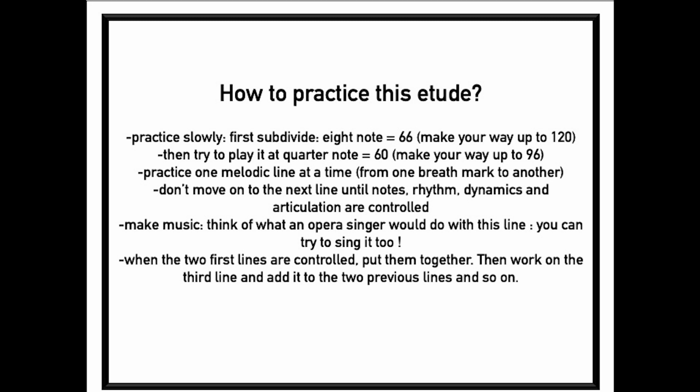Practice slowly, first subdivide. It'd be good to start at eighth note equals 66 on your metronome and then make your way up to 120. Then try to play it at quarter note equals 60 and make your way up to 96. Practice one melodic line at a time from one breath mark to another. Don't move on to the next line until notes, rhythm, dynamics and articulation are controlled.